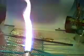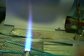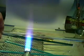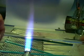Only prep work I'm going to need to do is reduce the size of my clear. I'm going to use that to plunge and twist, and the way I do it is I plunge, twist, and then I crack it off. I'll show you that in a minute. It's kind of hard to do with a full-sized rod, and I want my swirls to be kind of tight, so I'm going to reduce the size.